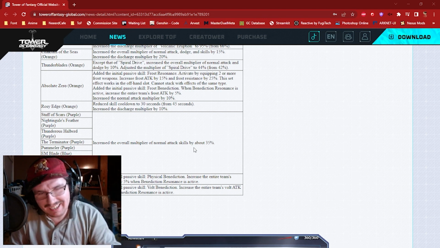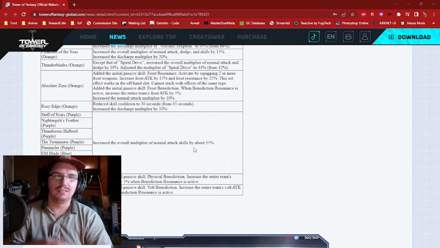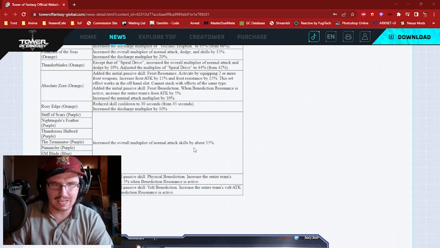NA has gotten buffed, and I'm happy. Pepper got buffed. Echo's gotten buffs. Giving some love to the ESRs and the rare weapons. I love it. I love to see it.